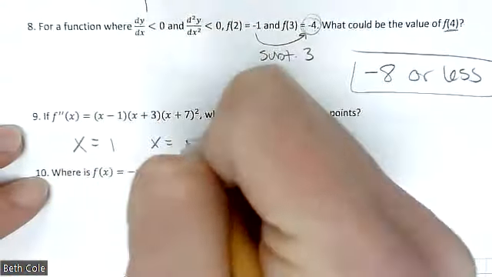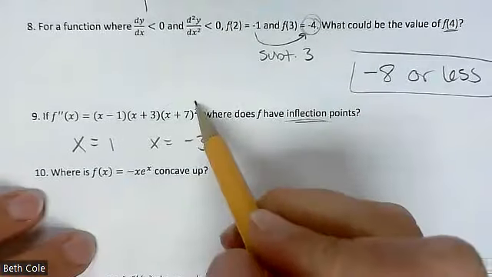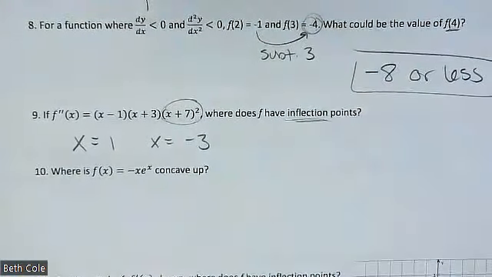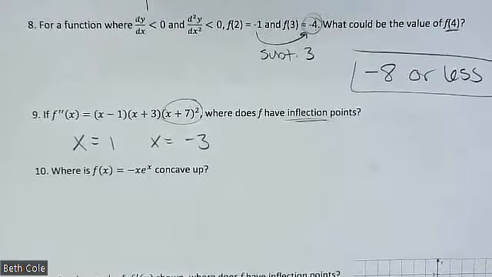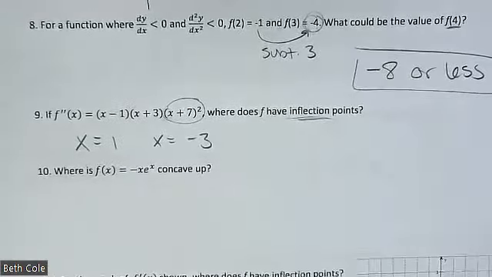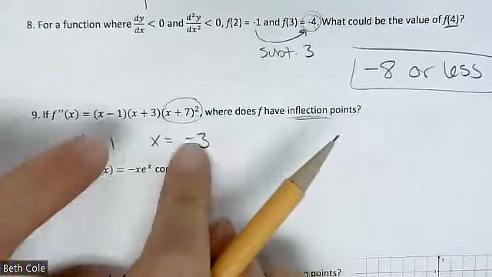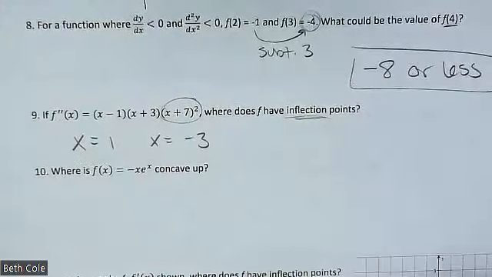That's it. Why don't we count this one? It's squared, and that means it stays positive and there's not a change. Do you remember for inflection points, there has to be a change? So that one doesn't count. It will just be these two. But you'll get it right on the test, right? Because I just went over it.